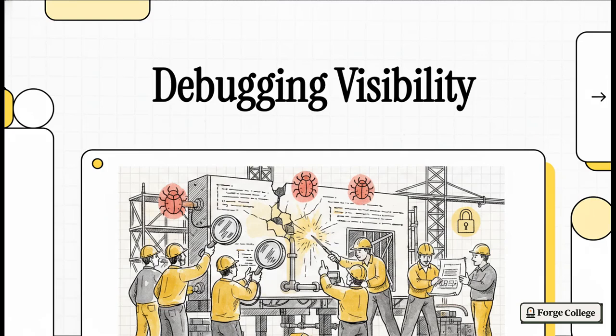Grab your hard hats because today we are stepping right onto the construction site of our smart contracts to do some serious debugging. So in our previous lesson, Implementing Visibility in Practice, we laid down the foundational brickwork for how to restrict and open up access to our functions within our broader Solidity from Zero journey. Today, we're building directly on that. We are going to identify and fix 3 critical bugs related to visibility and parameter handling. We're looking at what the code is actually doing rather than what it just claims to do. All right, let's dive right in.